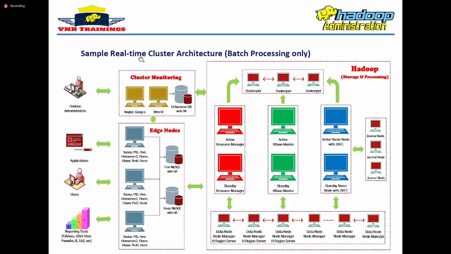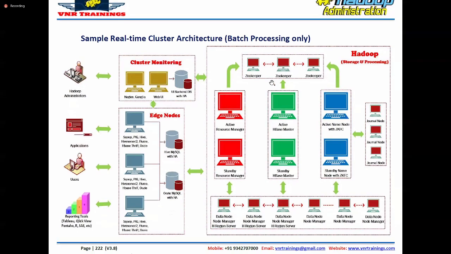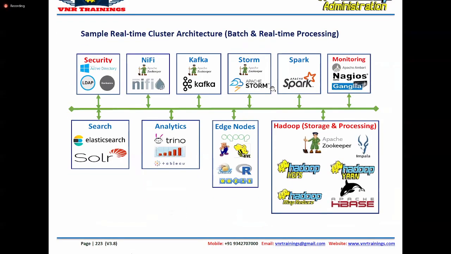So this is the sample real-time cluster architecture with batch and real-time processing. This is your Hadoop cluster where you have all the Hadoop tools: Zookeeper, Impala, HDFS, Yarn, MapReduce, HBase, all those things. And this is the security area, where you have LDAP and Kerberos installed, but we haven't completed the security part till now. When it comes to security, I will talk about these tools.